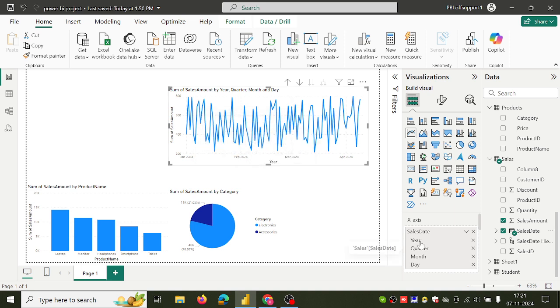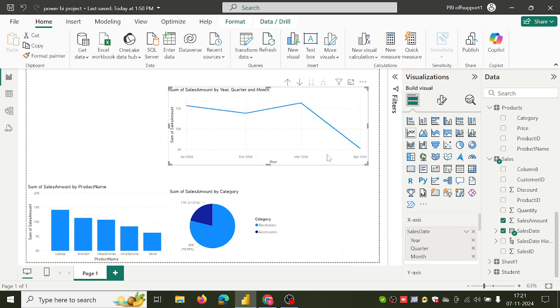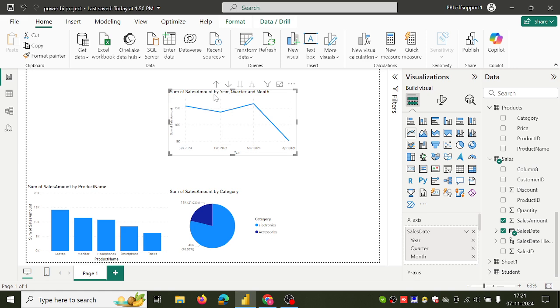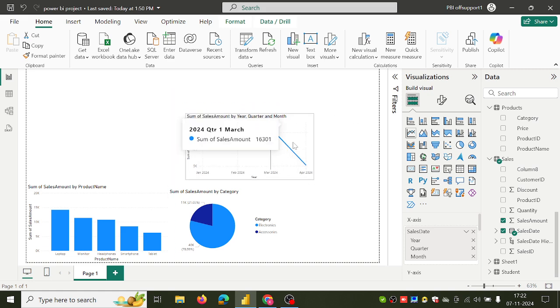So we can remove the day from here to see only monthly trend. We can see the sales over the last 4 months. You can see that the sales in January, February, and the sales increases in March but decreases in April.